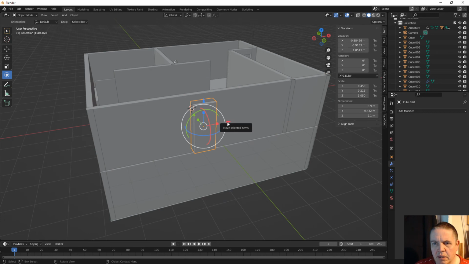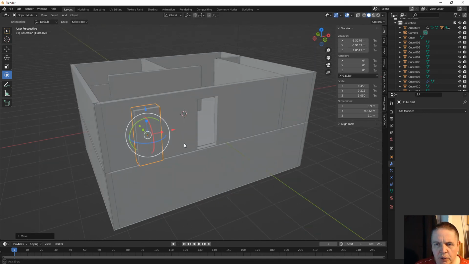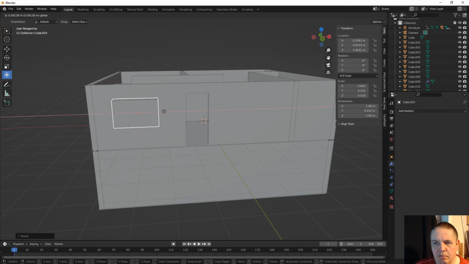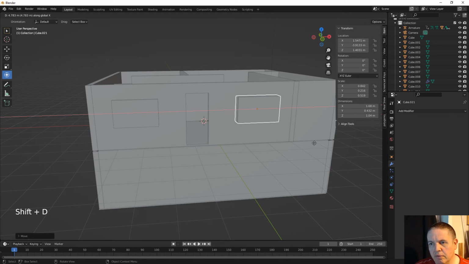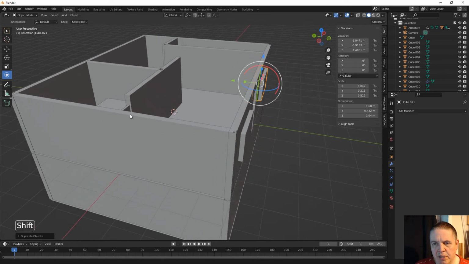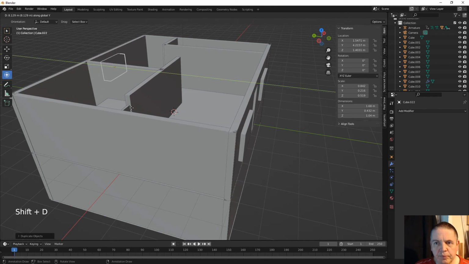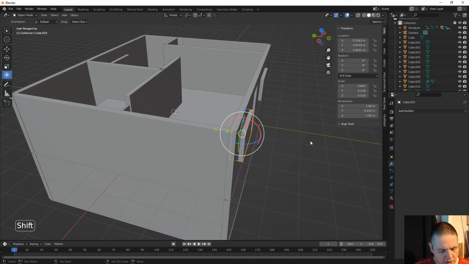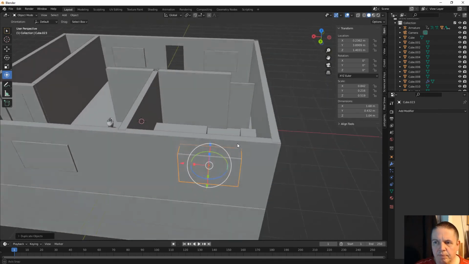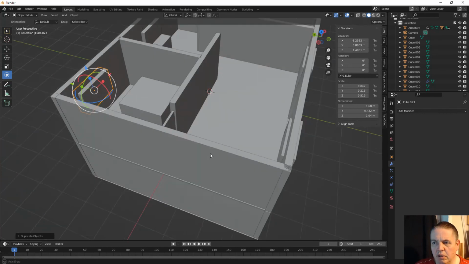So that's our door, and then we're going to create some windows. So we're just going to make it a little bit wider, like that maybe, and then we're going to Shift D on the X because we're going to have 2 windows there, and then we obviously want windows in the bedroom and the kitchen, so we're going to Shift D on the Y. Oh, I didn't select both of them. Shift D on the Y. So there's going to be our windows. We're not going to have one on the side.